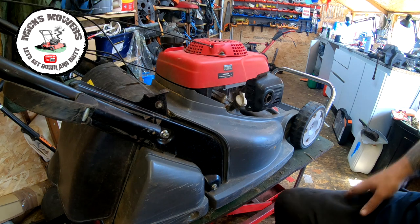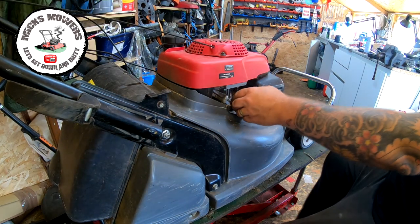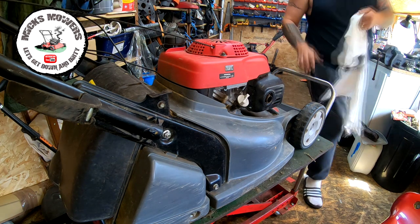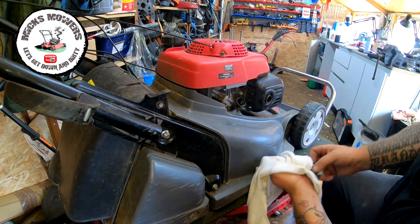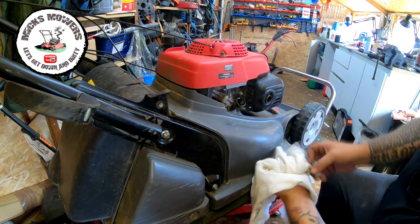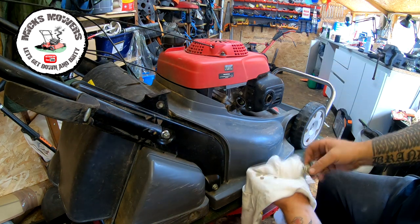So we'll come on round to this side and the oil is here. I don't expect that's been off for a while. So let's get a little rag just so we can see what it's doing. Yeah, oil's just a little bit overfilled. Nothing massive. The oil is quite watery, where it hasn't had a service for a little while. So it does need a service.